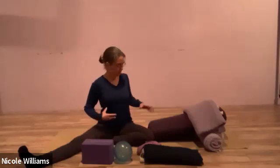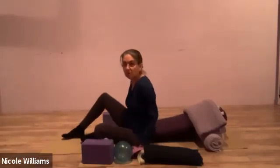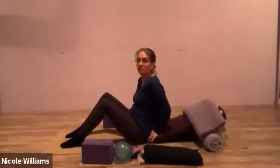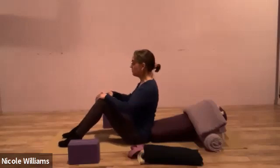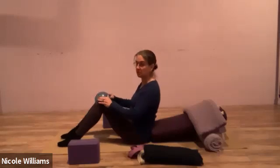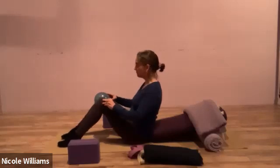So what we'll do is we're going to sit in front of the bolster. So the bolster is lengthwise behind you. I want you to place your seat so it's close as could be, except you're not sitting on top of your bolster. Okay, you're going to place either a block or a ball, or something that's light enough, center of the knees, that you could hold on to it. So this is extremely light, right? And I can squeeze into it. But if you have the block, it has a little bit of a different intensity strength-wise.